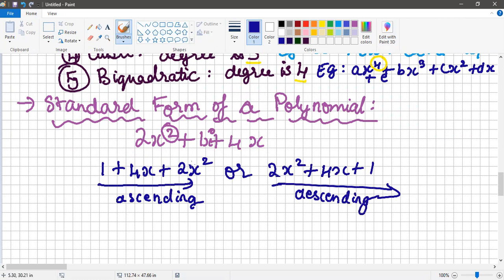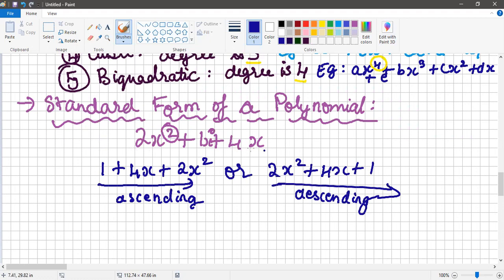You will see this in most expressions. And sometimes when you are dividing polynomials, we'll study that later. But when you divide a polynomial, first we need to check whether the polynomial is in standard form or not. If it's not in standard form, you'll get your answer wrong, and it's wrong to divide it in that way anyway. So you need to know the standard form. The standard form of a polynomial is either the ascending or descending order of the degree. And we know the degree of the polynomial is the highest power of the variables in each term of an expression.